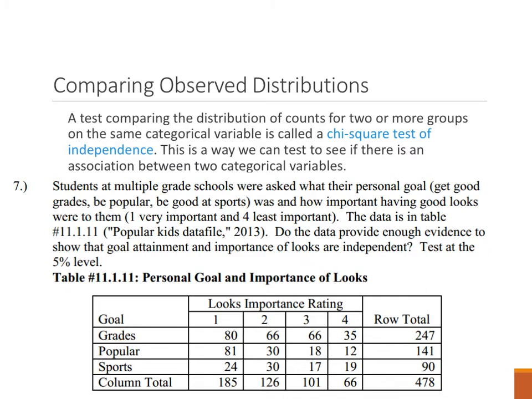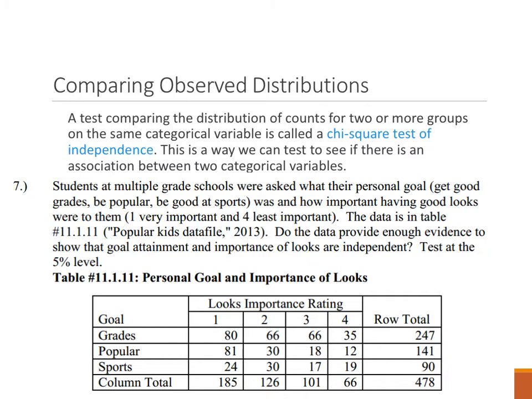Now, another name for this is a contingency table. I never use that word, but it is. It's another way, a two-way table, contingency table. These are the same words for the same thing. What's nice about this example is they gave us the row totals, the table total, and the column totals. So we're going to need that in order to calculate the expected values.